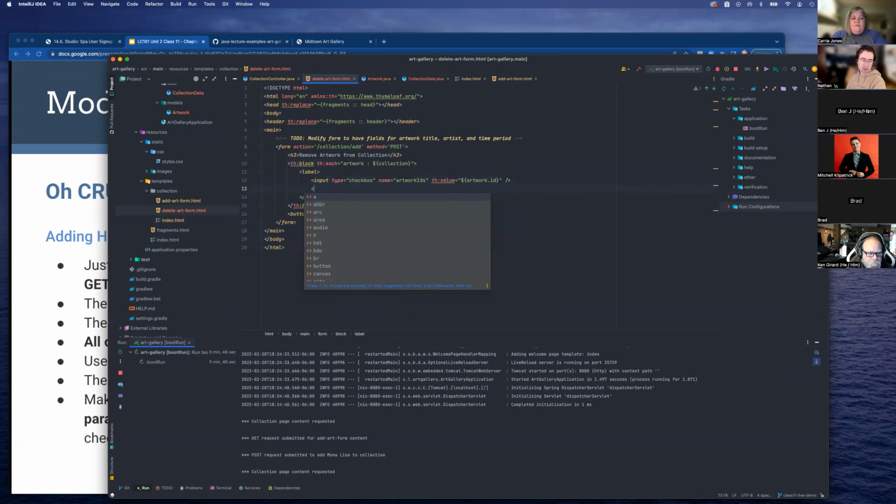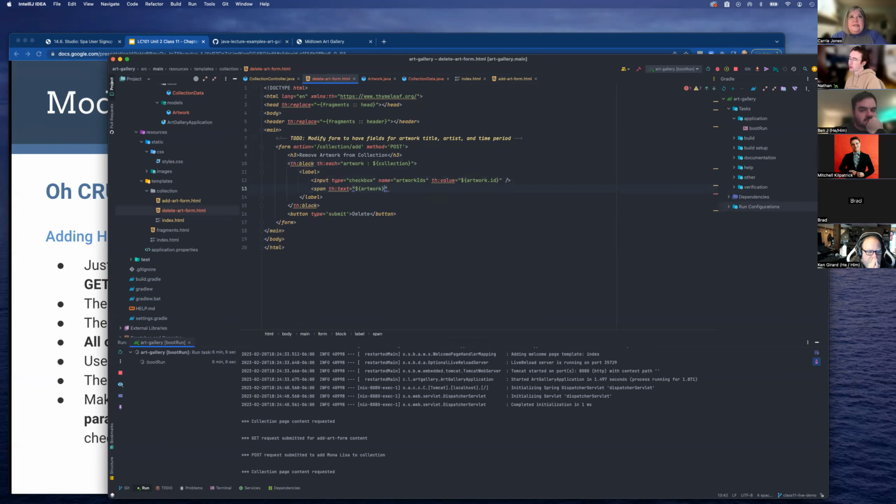And then I also am going to have the text that I want to display next to this. And so I'm just going to use a span here for this and say, it kicked me out of my quotes. There we go. All right, I'm going to use this variable expression and just say artwork. So this is where we're going to do what you guys asked about earlier. We're going to use that toString method to just display the generic format that we provided in toString. And that just implicitly calls toString to just do the artwork like that and ask it to display the entire object. All right, so that loops over.